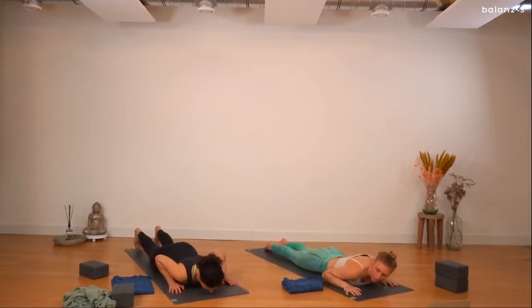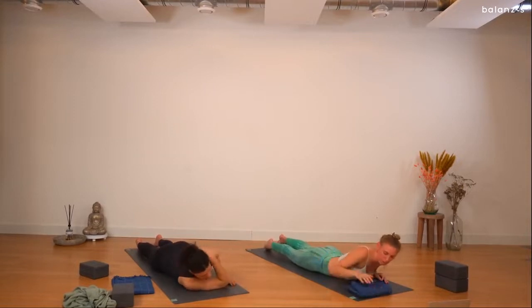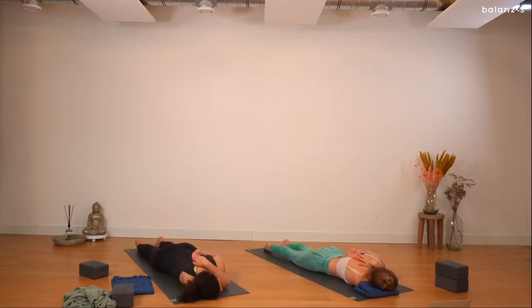So we're going to take our right arm and cross it under our face. If you want to, again, grab maybe a blanket or a pillow if it's uncomfortable to lay on your face. So you can then grab your left shoulder. Your left arm can go out either straight, or if you want to, you can face the palm up and then bend it and move it again towards your right hand. If you feel a lot of compression in the shoulder or your arm starts to go tingly, place something under the shoulder here.